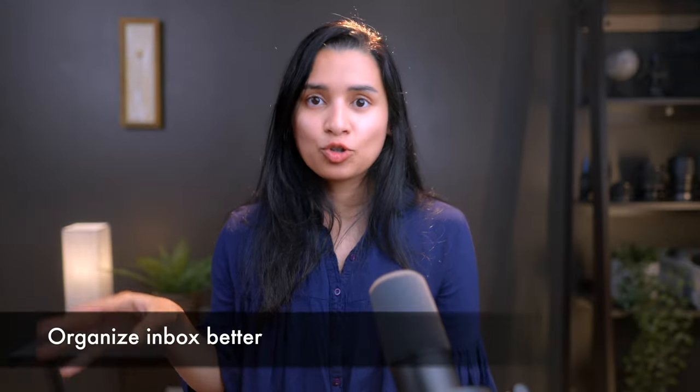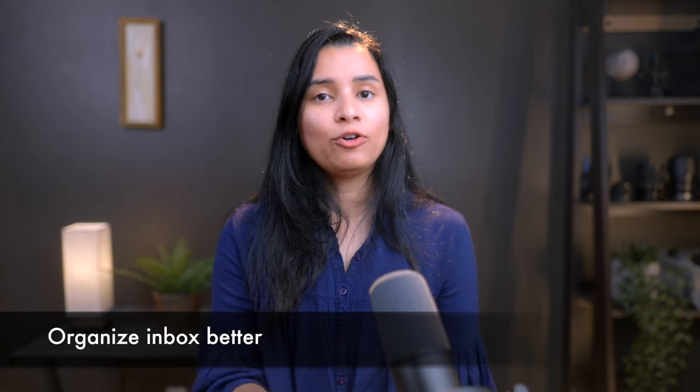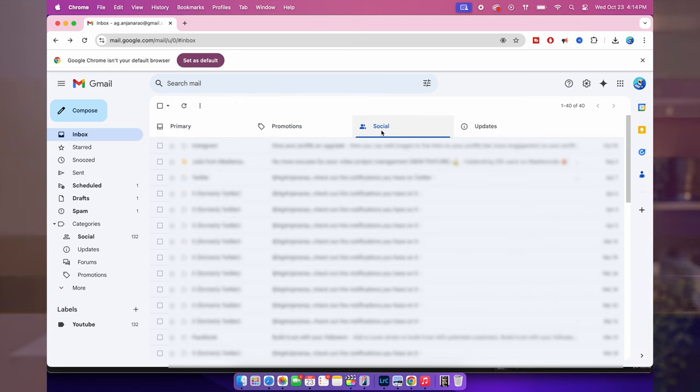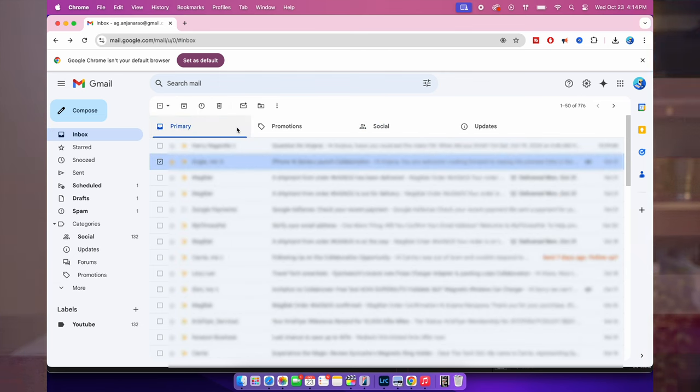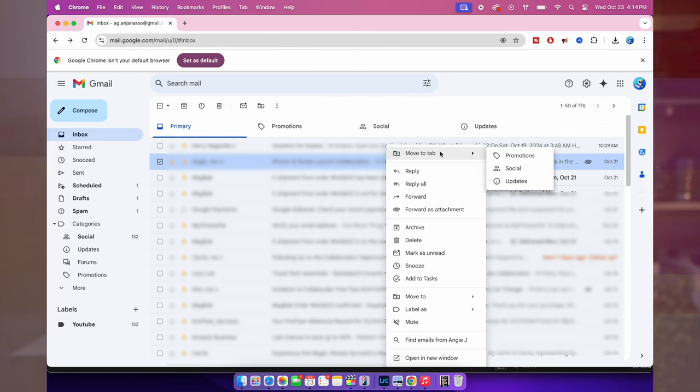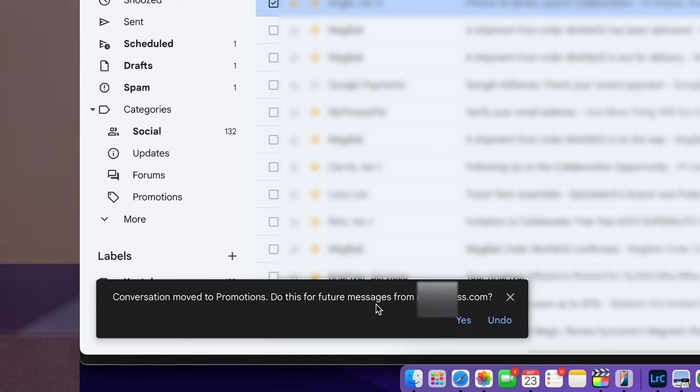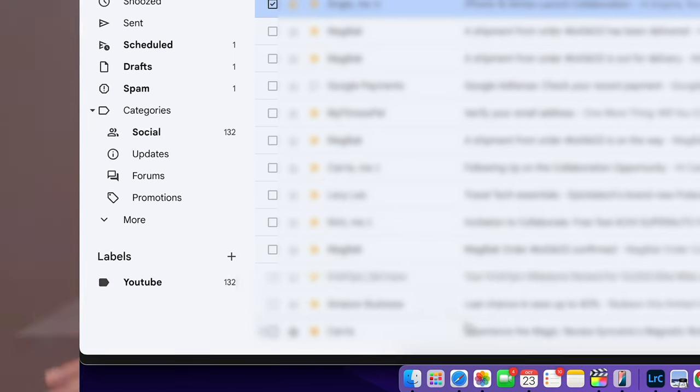Next, let's see some tips to organize your inbox a little better. In your default inbox view, you can already see there are a few categories Gmail has created called primary, promotions, social, etc. Gmail automatically categorizes them into these, but if there is an email which you want to be categorized as, say, promotions, you can do that by right-clicking on the email, select move to, and then to the category. Now there is a pop-up which asks you if you want this email to be categorized this way all the time. When you hit OK, this sender will always be categorized appropriately, keeping your primary inbox clean.